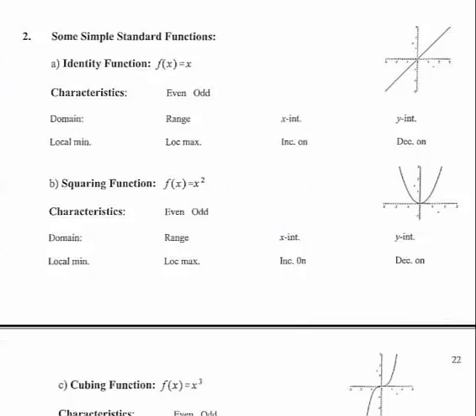Okay, so is it even or odd? Well, if we were to fold along the y-axis, then the two halves would overlap. So it is an even function. Or in other words, if we look at the algebraic expression for the function, we only have even exponents, 2. 2 is even. So this is an even function, symmetric with respect to the y-axis.